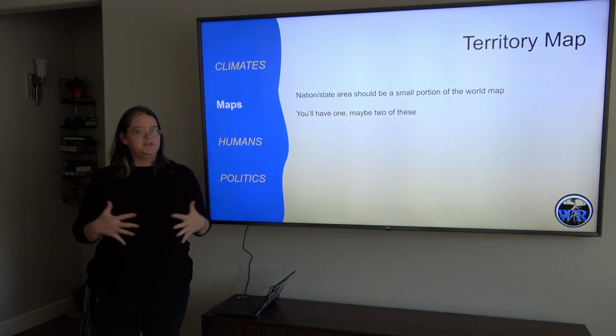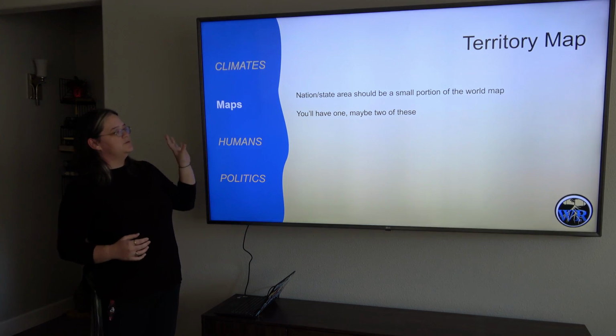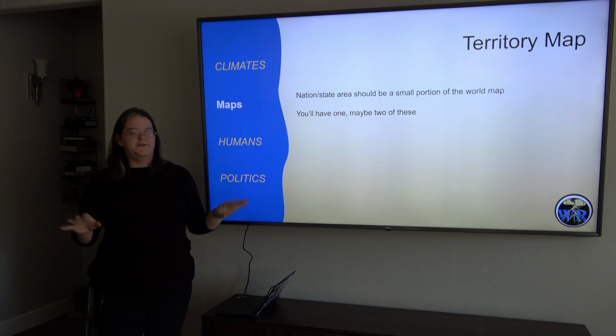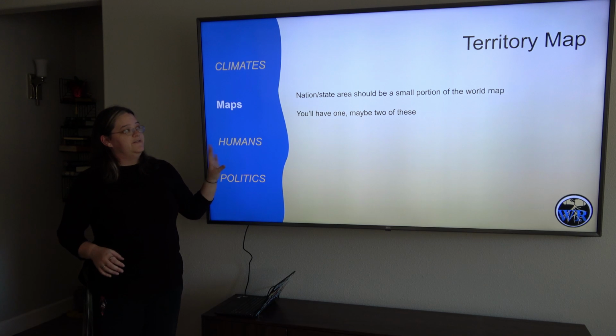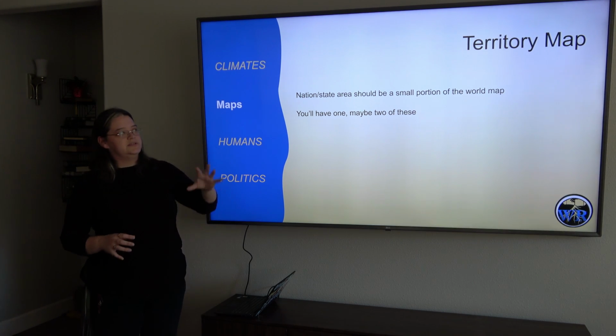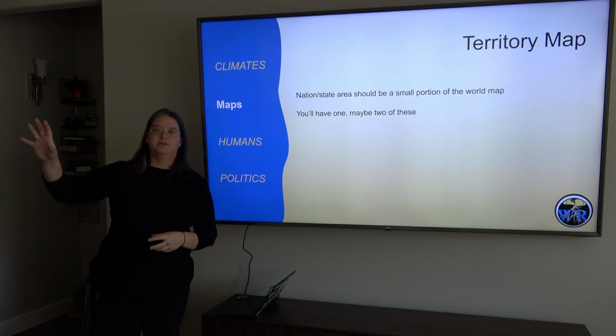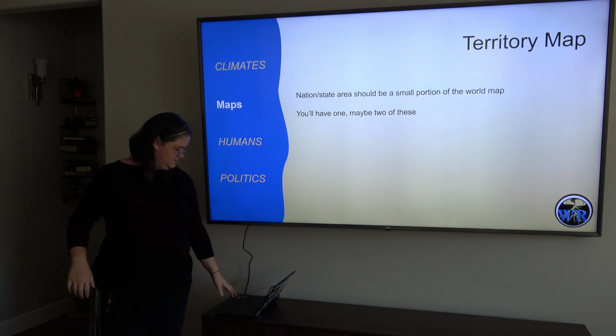In your book, in your novel, you'll have one or maybe two of these. In the world map, unless you're doing a portal fantasy, you're basically only going to have one world map. If your character is traveling a fair amount, we'll see some of Rohan and some of Gondor. But we won't have 16,000 of these.